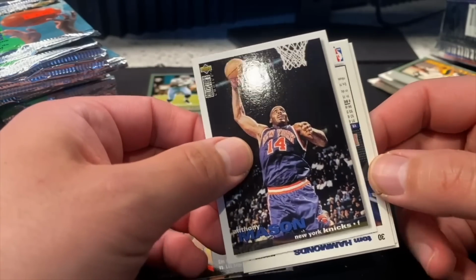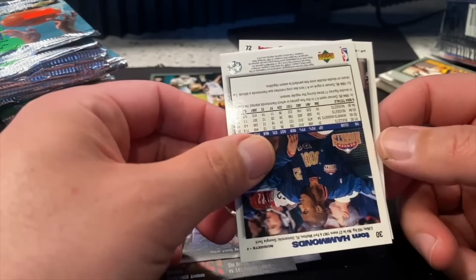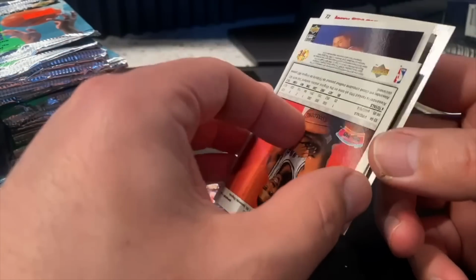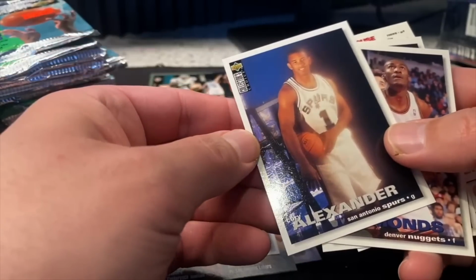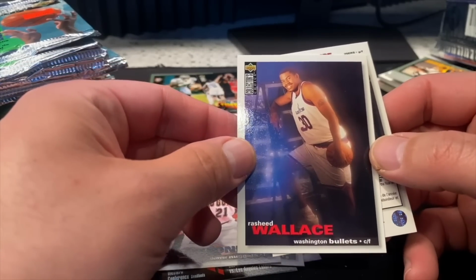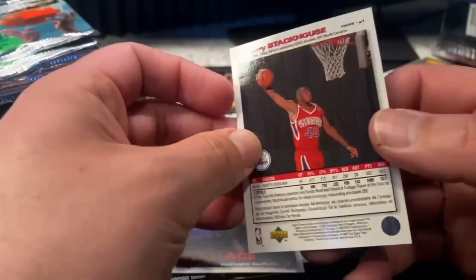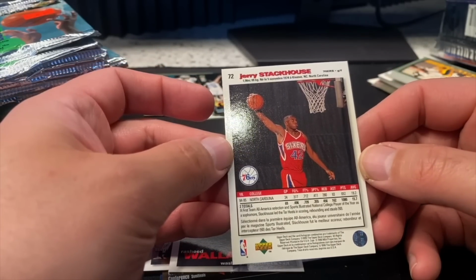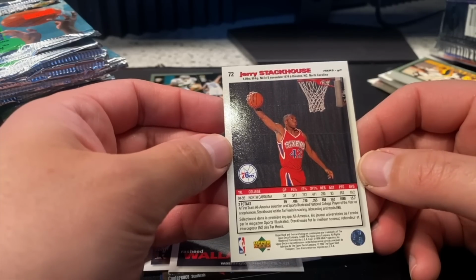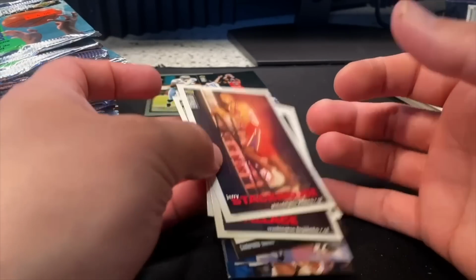All right, so here's the base card. We only get like five of them. Anthony Mason. Thought that was David Robinson for a sec, but it is Cory Alexander, very blurry. Tom Hammonds. Rasheed Wallace. And Jerry Stackhouse. So this would have been a wonderful card to have back in '95. He was like the big name out of this draft class. But alas, it's worth less than a penny right now.